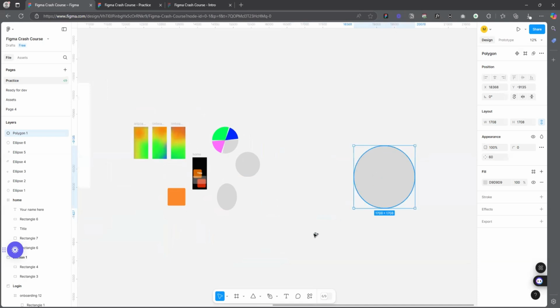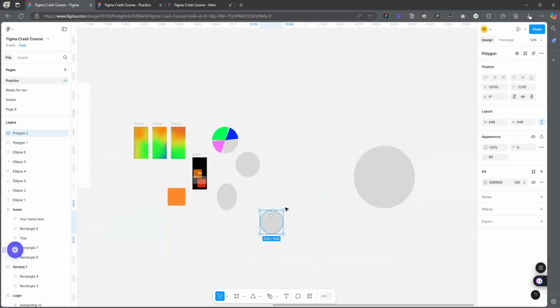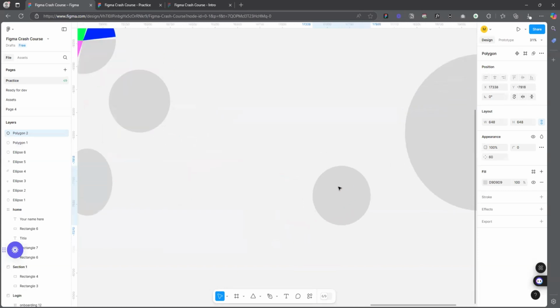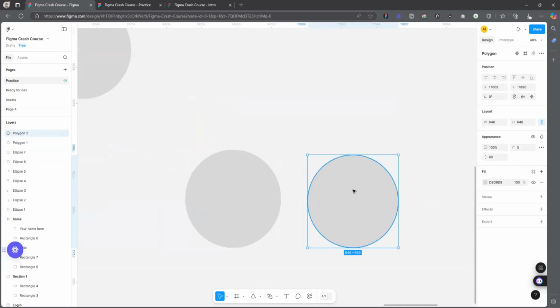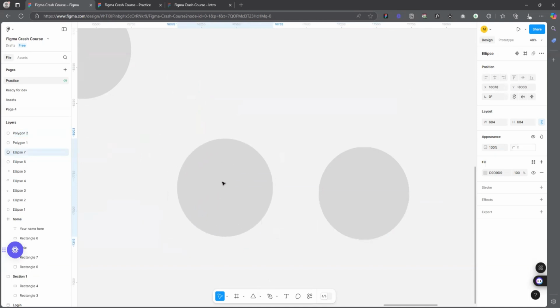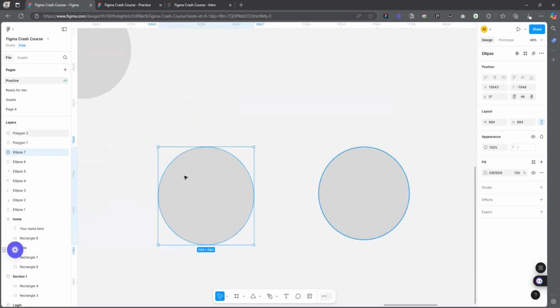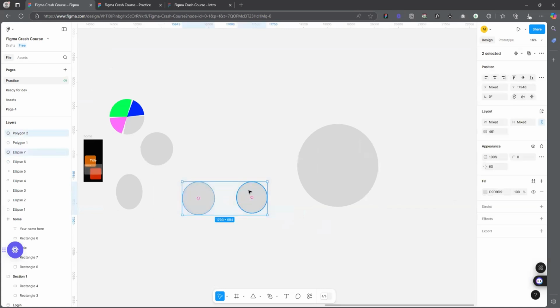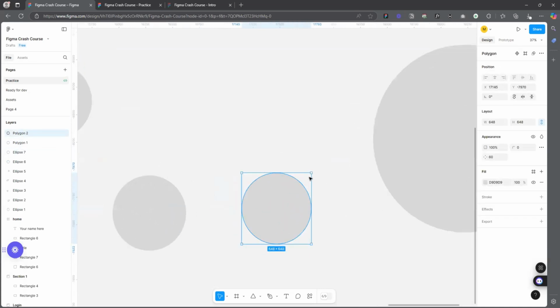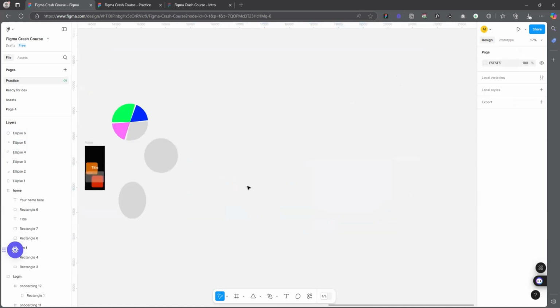It becomes a circle. But the difference is that this circle has all the properties of a polygon, but this is a complete circle, right? This polygon in the form of a circle doesn't have the properties of the ellipse tool, but they look alike. They're not the same, right? So they are different. It's just the count that made this one look as though it's a circle, right? You can even use this in your prototype as well, right? You can even use it to prototype some effects, right? But we're not going to go into that.